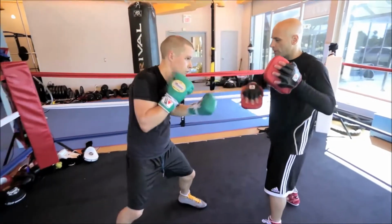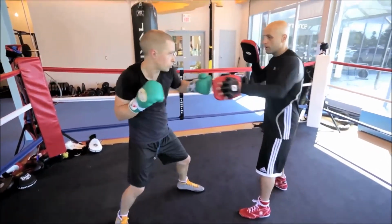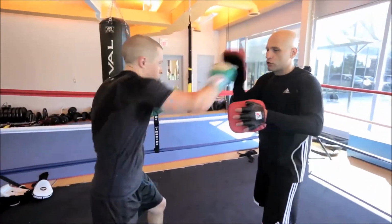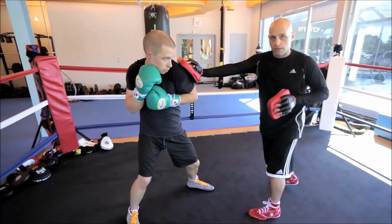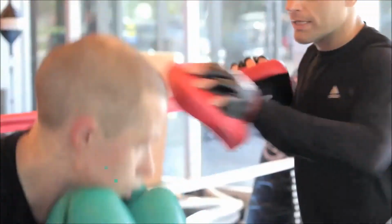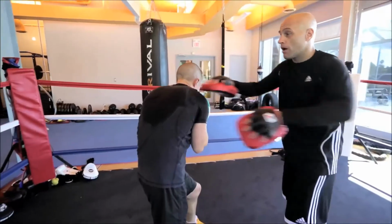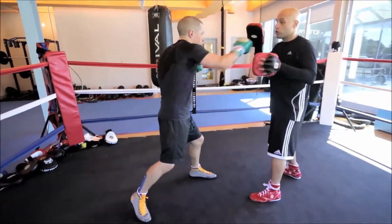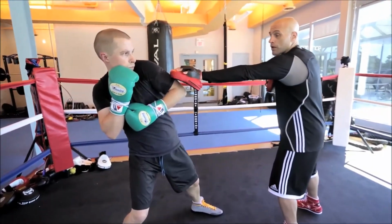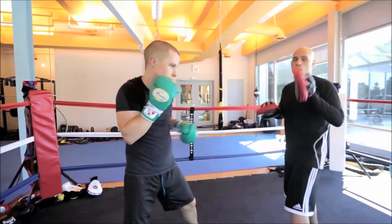Left hook, left uppercut, left hook, pause. That's the first section. 2-3-2, block. That's the second section. 2-3-2, shoulder roll. That's the third section. 2-3-2, slip. It's my left hand. He's slipping to his right. Slip, under. 2-3-2, he snaps back. I just throw a jab. 2-3-2, jab, jab, jab. One more time.